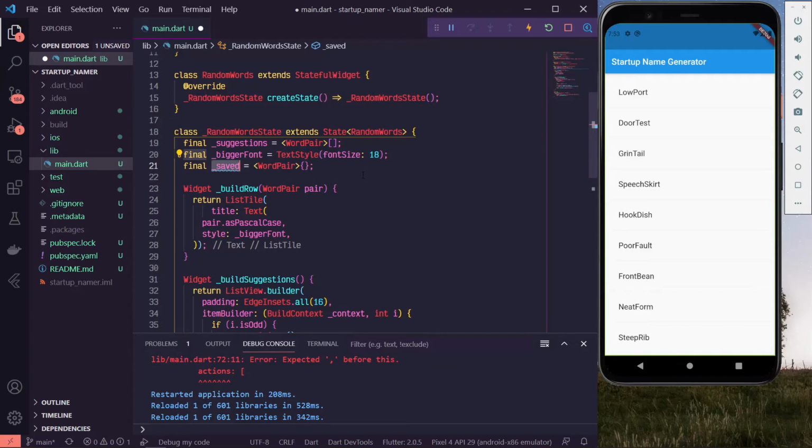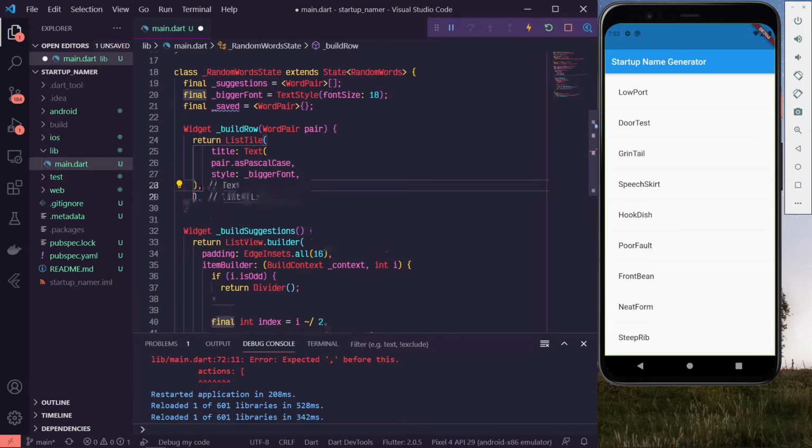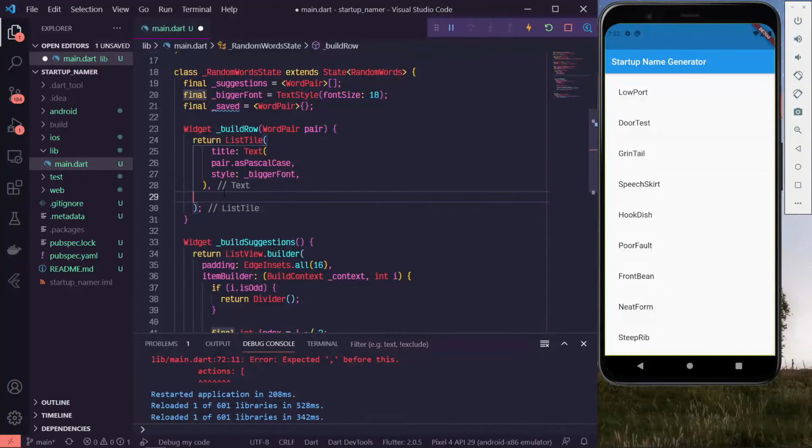So we have that. Then we're going to add something to our list tiles here so that we can have an icon at the end. So inside of our list tile, we have text. And then after our text, we can add a comma. We'll have trailing after title.